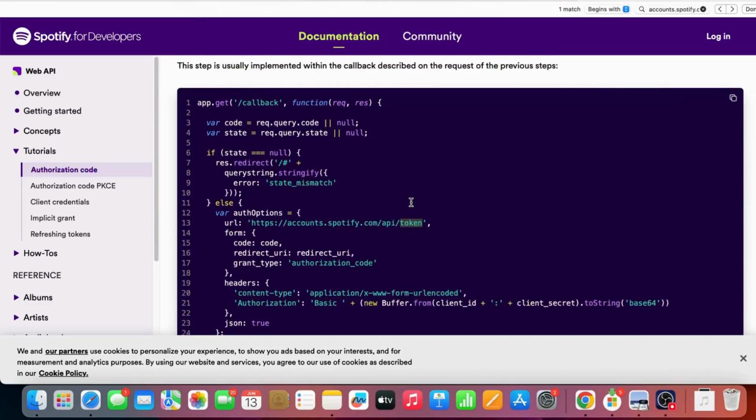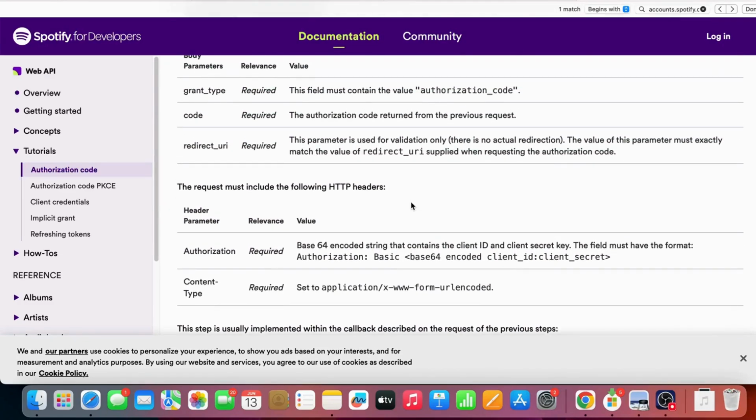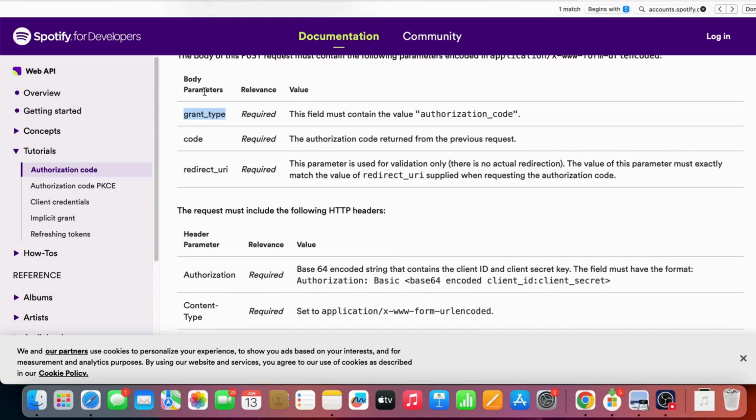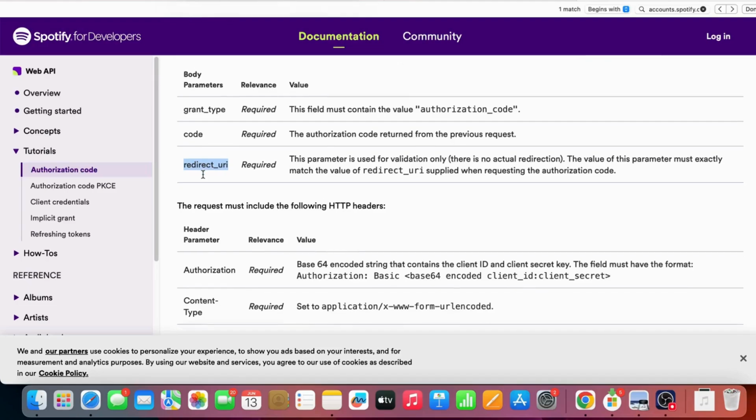What else do you need apart from the URL? You need a few more things. The first thing that you need in the body parameter is your grant type. Grant type could be client credentials. If you are using client credentials like in our case, where we have a client ID and client secret, use the grant type as client credentials. Then you will use the authorization code that is returned from the previous request, if required. Or if you want to redirect to a different URL, then you can put that URL itself.